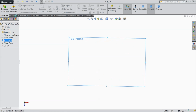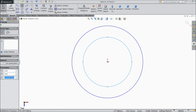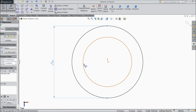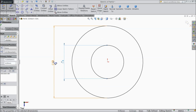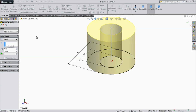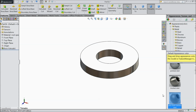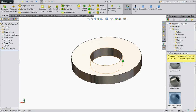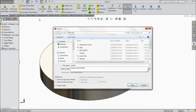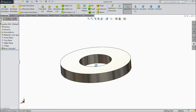Now let's create a washer also, new part. Select top plane, draw 2 circles and keep the outer circle 13 mm and the inside 6 mm. Select extrude boss, keep 1.75 mm. Okay. And assign the material satin finish stainless steel. Now save as washer M6. That's it.